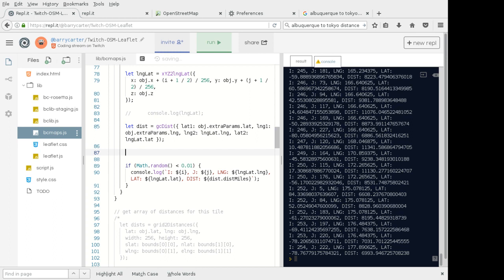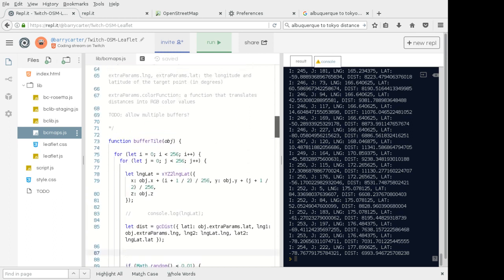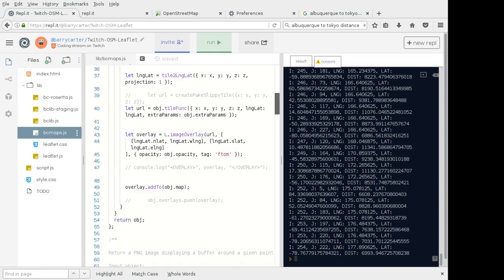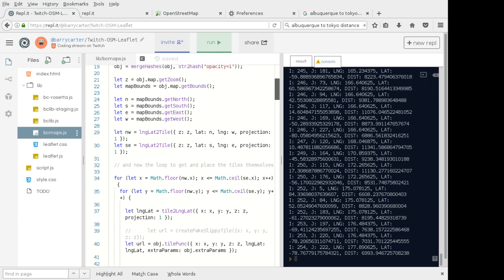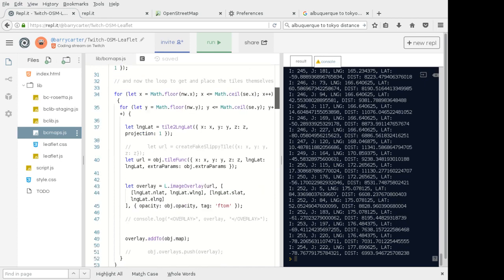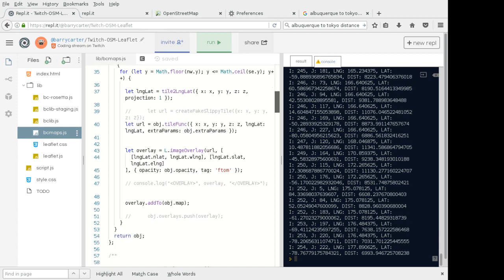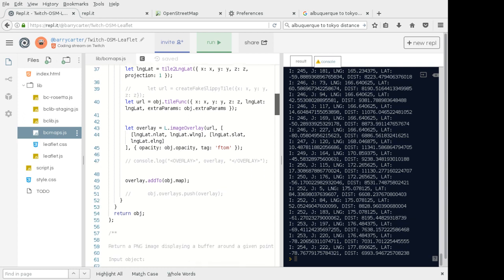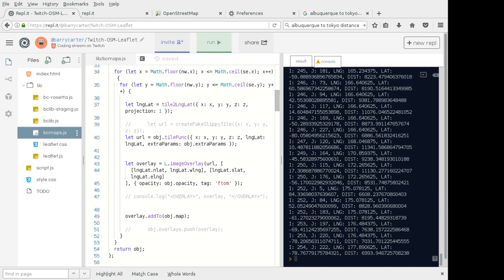So I probably need to figure out how to return a PNG file. Actually, I know how to return a PNG file because we've done it before. In fact, I think we do it right here. And the way we do it, object tile func. Well, we need to figure out what tile. I think tilefunc will take a tile. Well, it does take a tile.